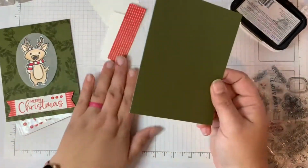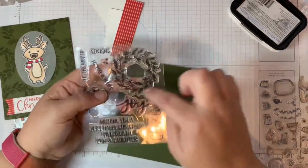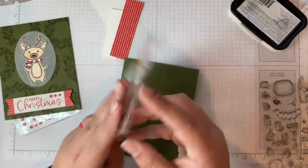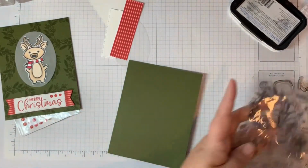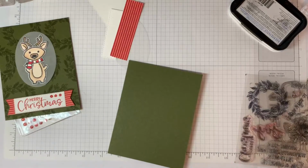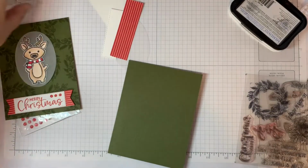So we're going to take this wreath image from the Paper Pumpkin kit. Now there are several different stamp sets in the annual catalog that are wreath sets. So you could use one of those if you don't have this Paper Pumpkin kit.